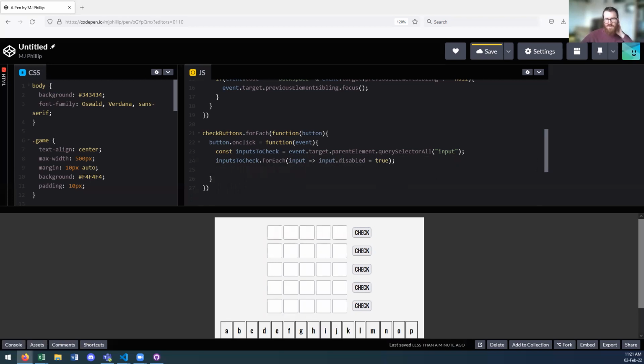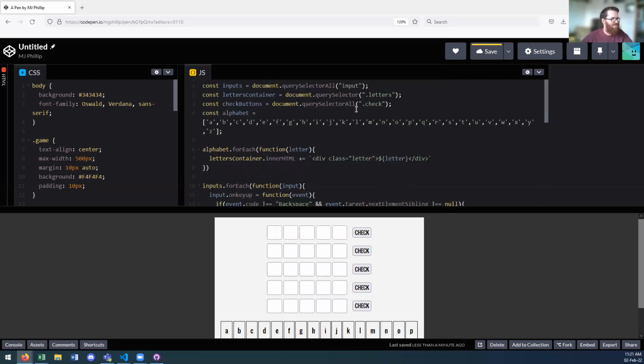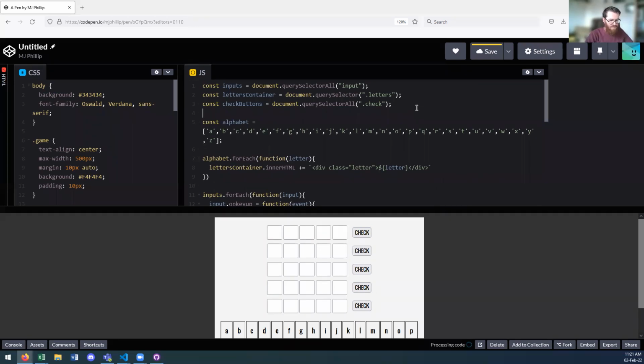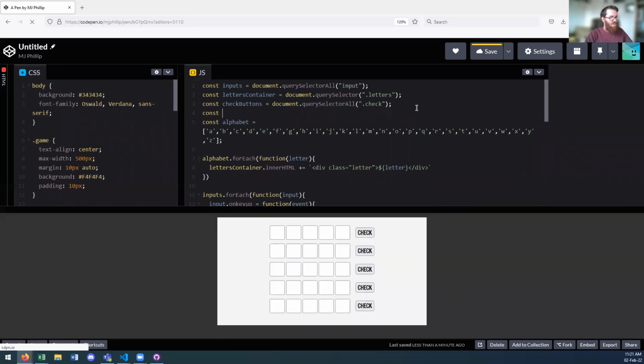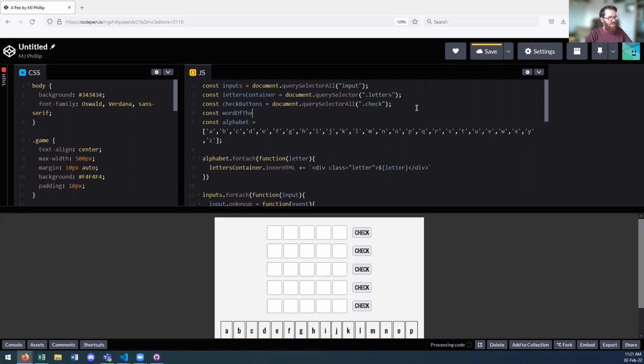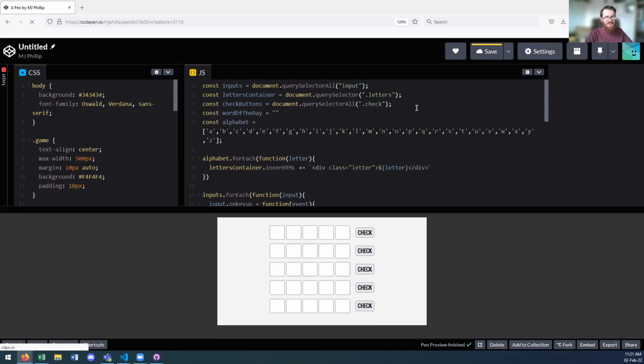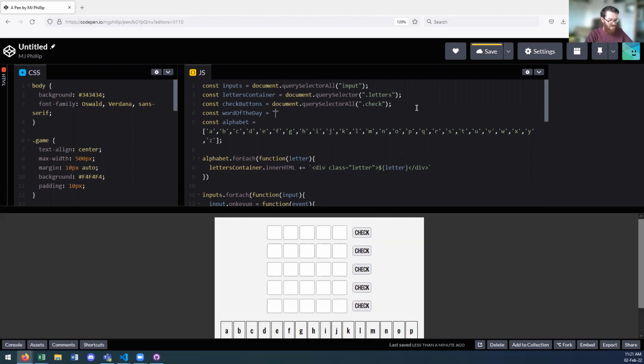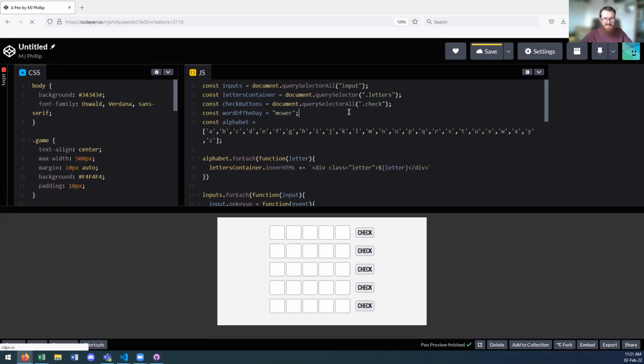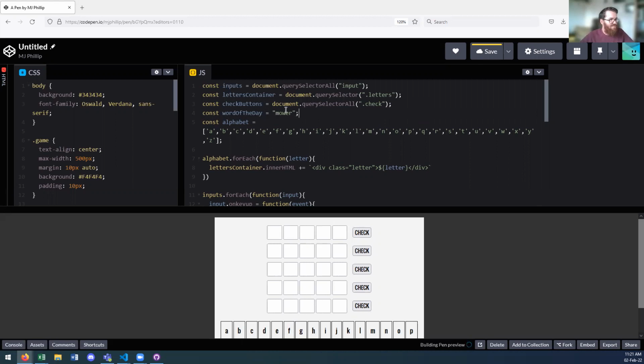Now what I want to do is create a word of the day. And we could use, it needs to be 5 letters. There we are. So that's going to be our word of the day.